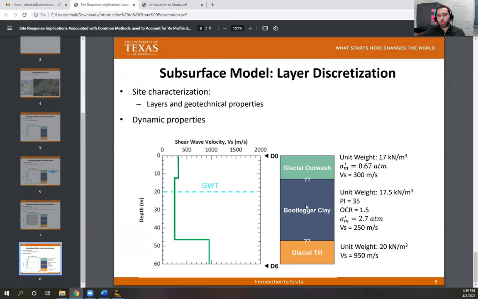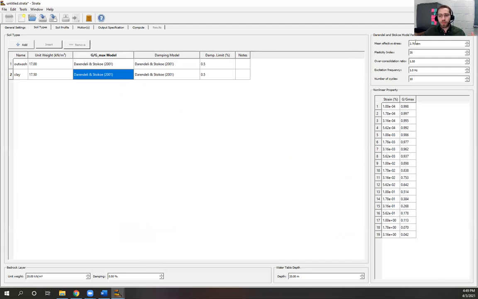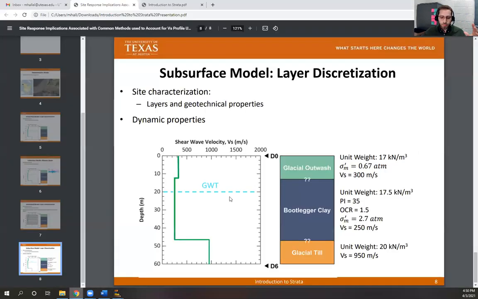And that will control the G over G max and the damping curves, because remember the G over G max and damping curves are a function of the mean effective stress, which actually changes with depth, but we are assigning a single value for the entire layer. So ultimately, you might want to break your layers into smaller layers. For example, maybe break this clay layer into 2 or 3 layers so that you have a different mean effective stress, and thus you have better G over G max and damping curves.